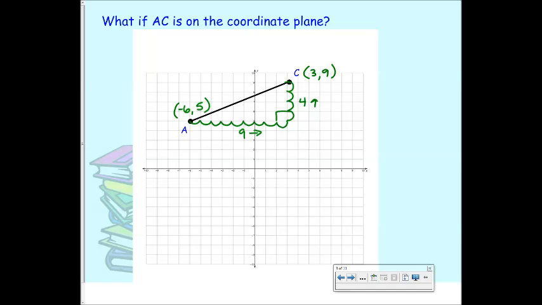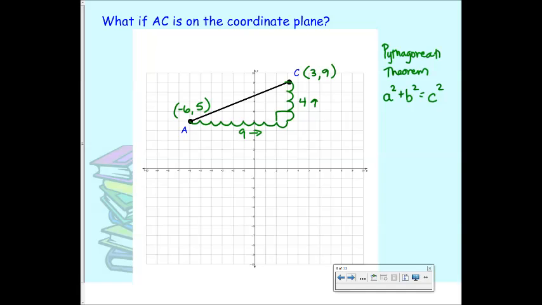How many of you have heard of the Pythagorean theorem before? Heard of it. I'm not going to ask you to tell me what it is, just heard of it. Okay, so does anybody know what the Pythagorean theorem is? Desiree? A squared plus b squared equals c squared. That is one of the most commonly used formulas in geometry.